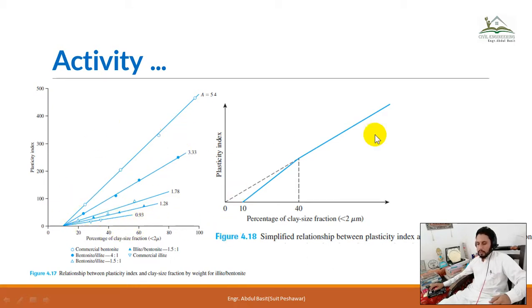Now after this, normally the clays have this type of graph. So this is that final graph for individual clay, you can say this is the general graph for all types of clays. You can say the actual situation is that the graph is not meeting at the origin, but is meeting at some distance from the origin and is lagging behind on the abscissa, not on the ordinate, on the abscissa.